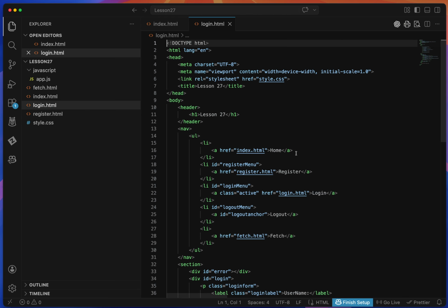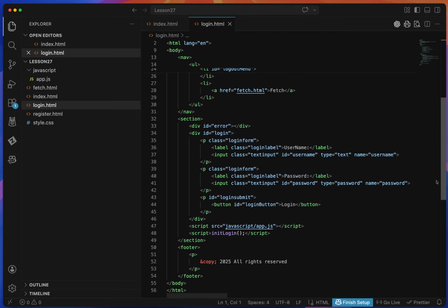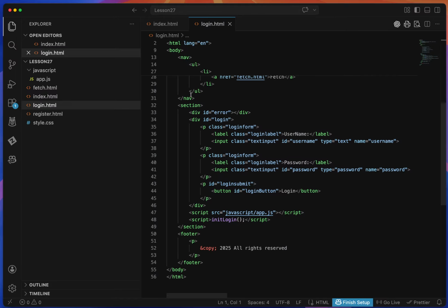Now that we're in the login menu, you can see this is basically the same. The only difference is this is active over here. The other thing we're going to look at down here is this error section with a bunch of divs that are ID'd. This is just to display the error message if there's an error after you log in. The error displays up here in this div, and down here you have the div that actually has the login form.